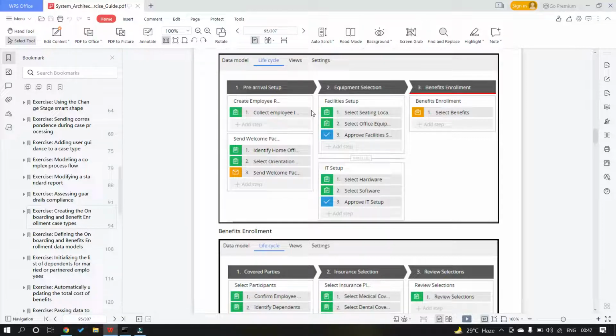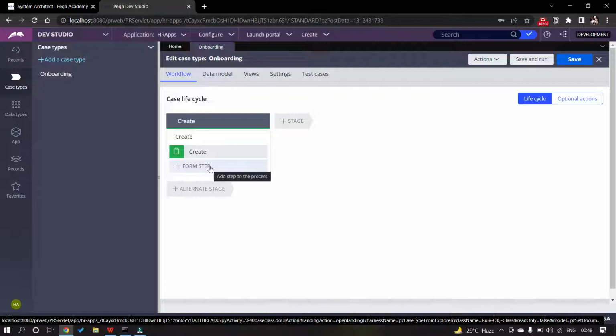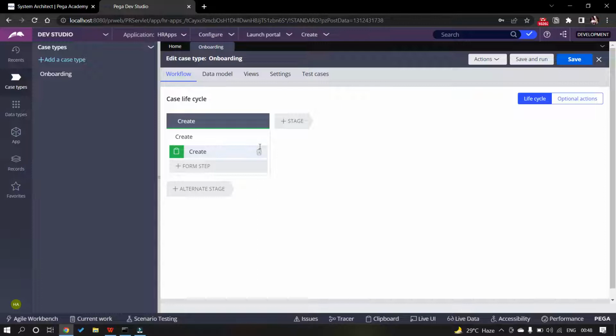So what's the difference between a normal stage and an initial stage? In the initial stage, we have these forms. If we add another assignment, another step to this create process, it will just collect information from the user, and the case will not be created until the create stage has been completed. When the case moves from this initial stage to a normal stage, only then will the case be created. As of now we don't need this, so I'll try to remove this in the create stage.